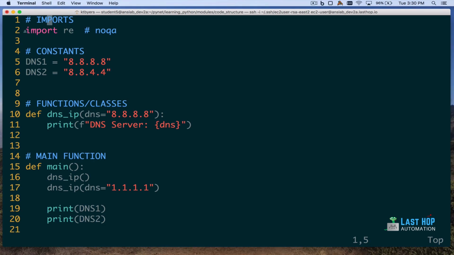Okay, so structurally, your program's generally going to look like you have imports at the top of the file. Here, we're not actually using it in this code, but I import some library. This noqa is just so the linter won't complain because I'm not actually using that code anywhere else in here. Then I have some constants.